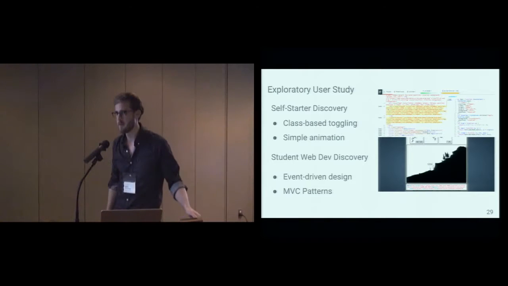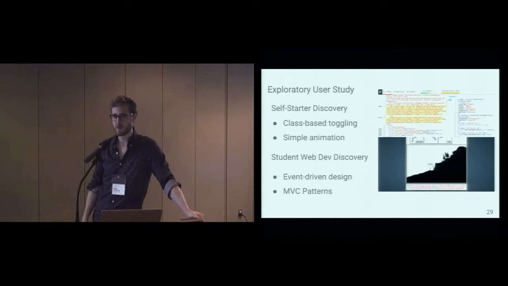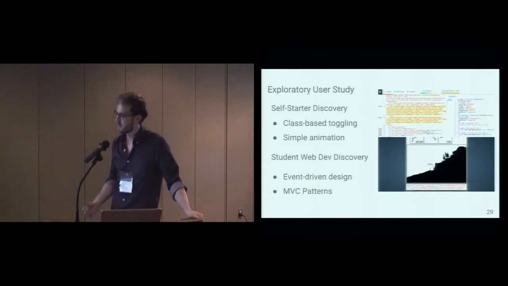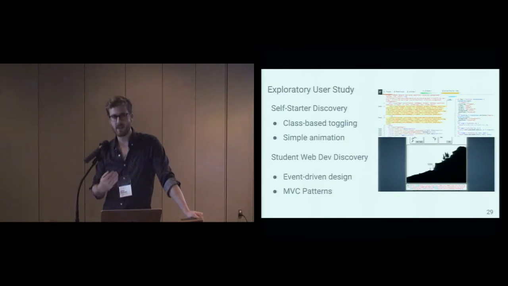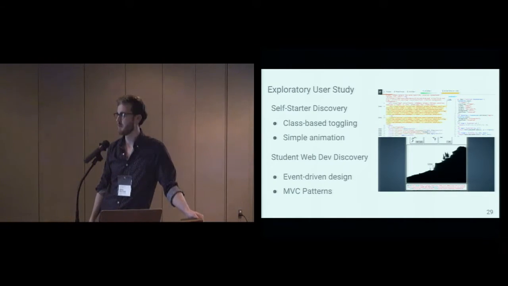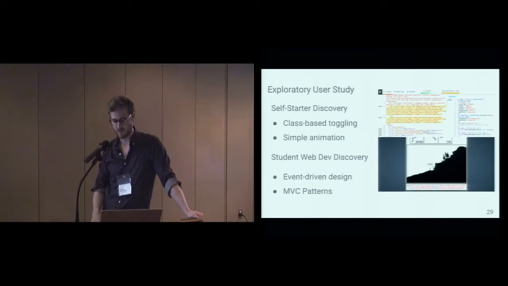Which brings us to the user themes that we elicited during our exploratory study. We noticed some differences between self-starters and student web developers. We were excited that the self-starters were able to find class-based toggling and simple animation, which are very key steps to starting to understand web development, because so much of the web operates that way. Our student web developers found a little more complex techniques, such as event-driven design and MVC patterns.